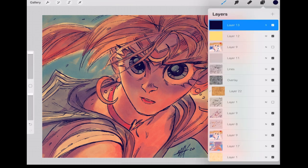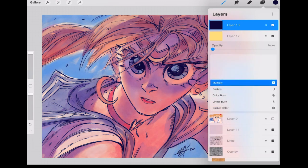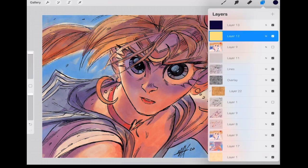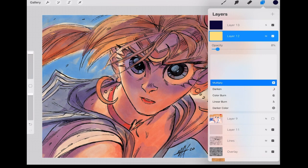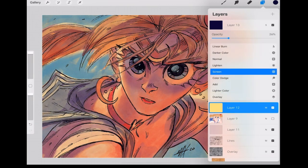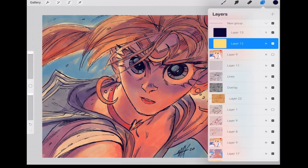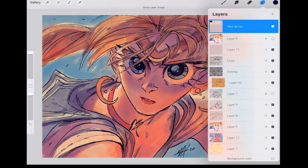And all of a sudden, it has a bit of a treatment to it. This is obviously extreme, like I said, so I'm going to set these down. I'm showing it to you that way just so it's easier to see. And I'm going to mix this down. Probably about 20% is decent. If you're really establishing color for the first time and you just don't know what you want, you can go as hard as you want. I don't hate that. Let me put this in a group so you can see before and after. It kind of just brings the colors together without you having to do too much.